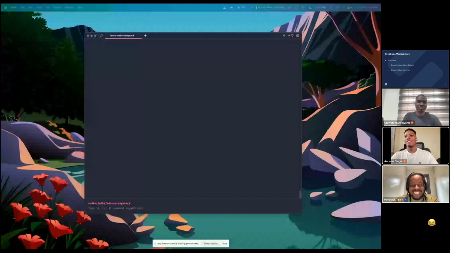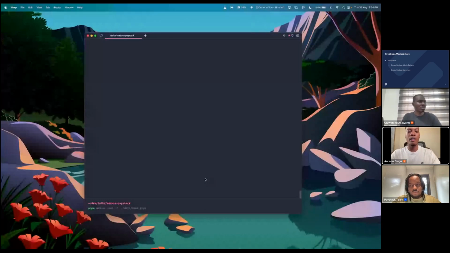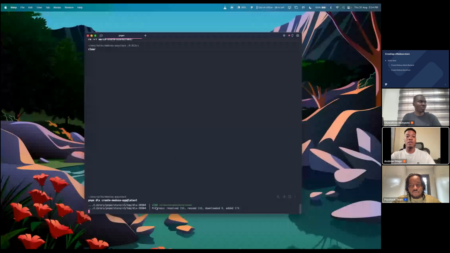Yes. Okay, so first of all, we are going to run a command to scaffold our backend. Medusa provides a create-medusa-app CLI, a CLI application that allows you to quickly get set up with Medusa. I prefer to use pnpm, so I'm going to run the command with pnpm dlx create-medusa-app@latest. This will download the create-medusa-app binary and also run it. Now, create-medusa-app will take over and ask me a few questions to set up my store.